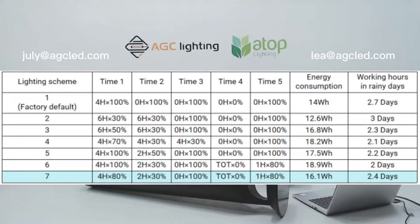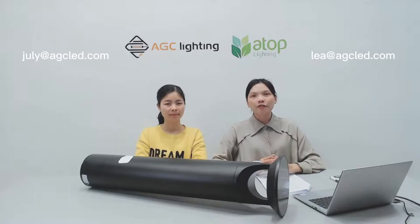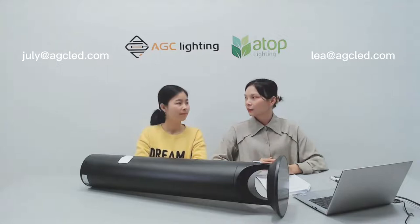Different lighting schemes will affect the working time of solar bollard lights. Here is a picture that shows you the lighting scheme, energy consumption, and working hours on rainy days of the intelligent mode. Just according to the instructions, you can set the different modes with a small remote controller and maximize the efficiency. Don't you think this is cool?